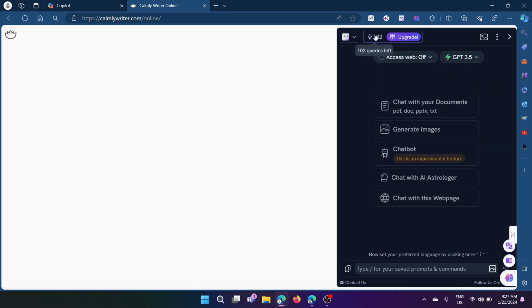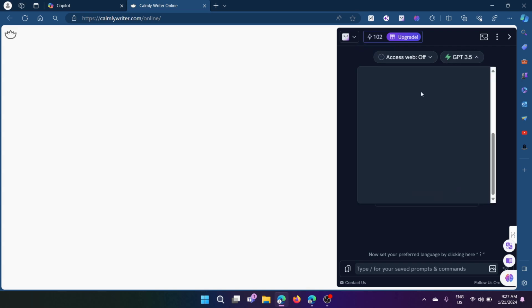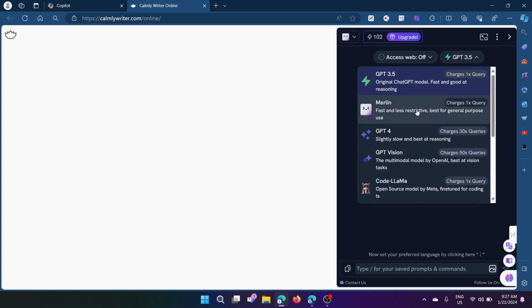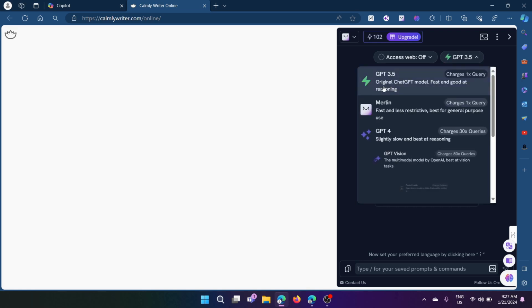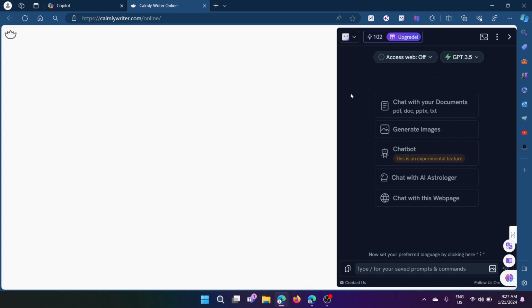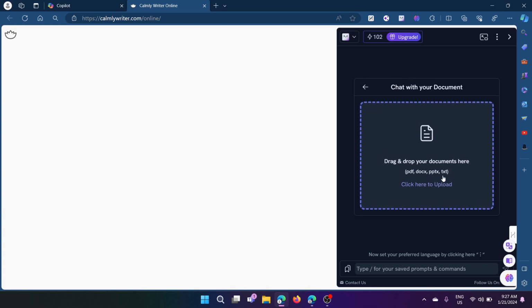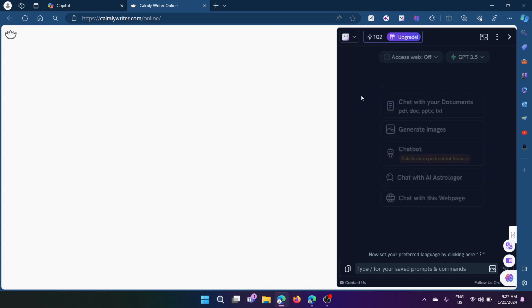So it has 102 queries, and after that, you can still chat with it, but it doesn't use these models. It uses the slightly less versatile basic Merlin model. Aside from that, there's not many limitations. There's also an ability to generate images, and you can chat with any document for free. Although I recommend you use something different like Claude or ChatPDF if you want to chat with any document, particularly Claude, because Claude has a very high context limit, and using it you can summarize long PDFs very easily.